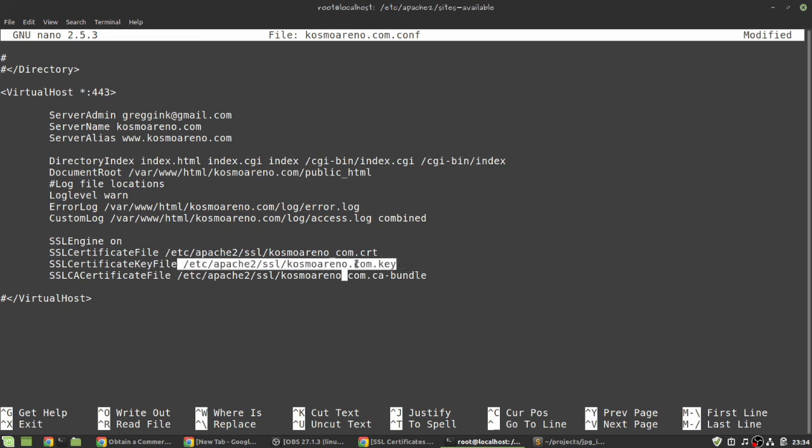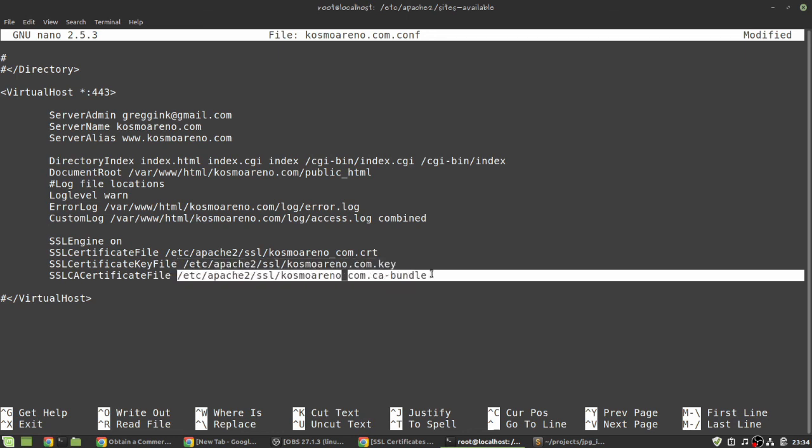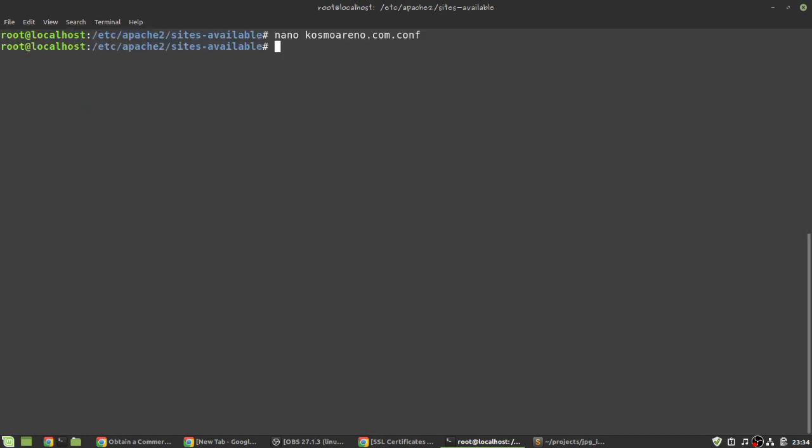The private key that was already on my own web server, I need to move it from the certs directory to this directory. That's another file I downloaded from the namecheap.com website. So with all this in place now, when I reload Apache, in principle, things should work. There's another comment sign there. I need to remove that. So save the changes. Now I just realized that I didn't actually copy the key from the source directory to SSL. That's done now. And so now, cross fingers.